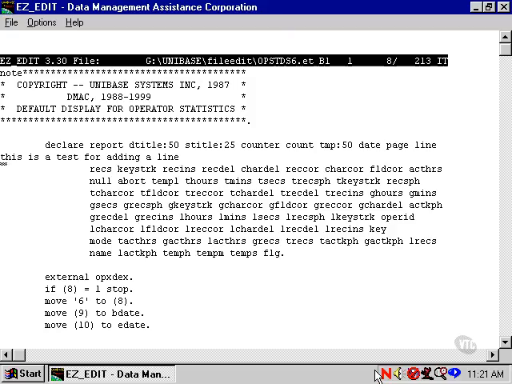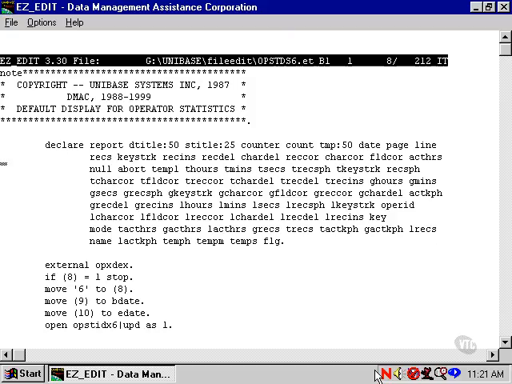Let me get rid of this line, function key 7, and let's start at this declare set of lines. I'm going to press function key 8. This calls up my block functions. I have a choice of copy, delete, mark, and relocate. If I choose something like copy right now by pressing the letter C, EasyEdit tells me I haven't marked a block yet, so I can't do anything.